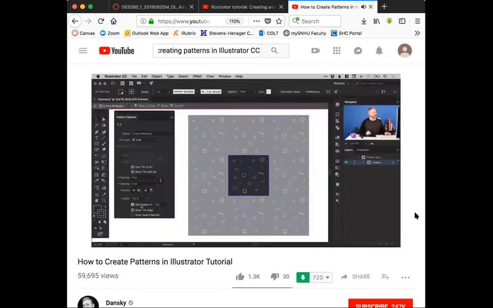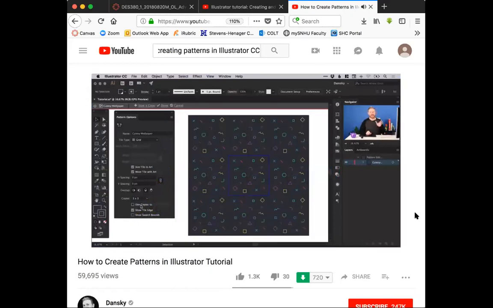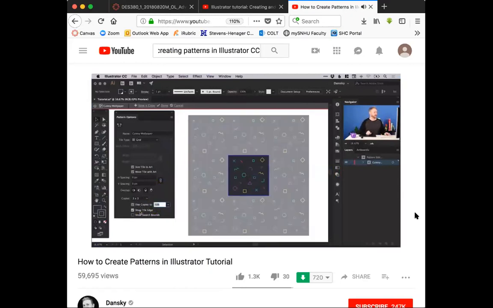Now you can adjust the dim copies bit here. You can of course deselect that if you'd like to see the pattern repeated in all its full color glory. And you can show the tile edge. So we can see the edge with our artboard anyway, but you can show this marked with a blue line. So this represents the tile, and then each of these segments here, you can see where I'm moving my mouse, that is marked as a tile. So at the moment we've got 3 by 3, which of course gives us 9, but we can of course change this. So let's go for 7 by 7.